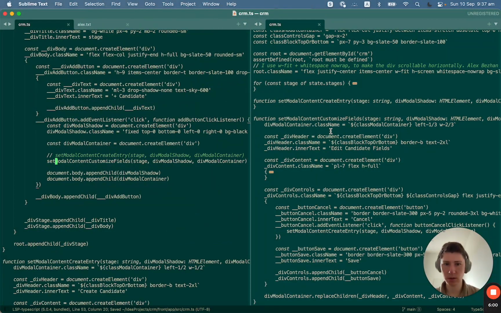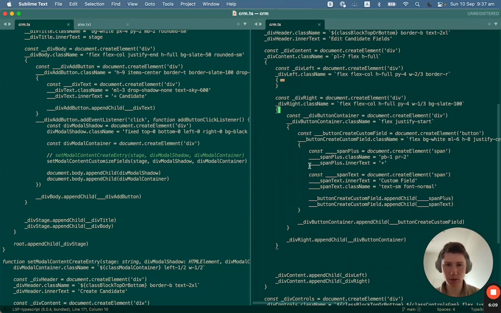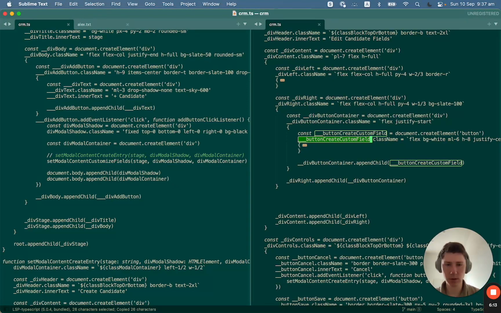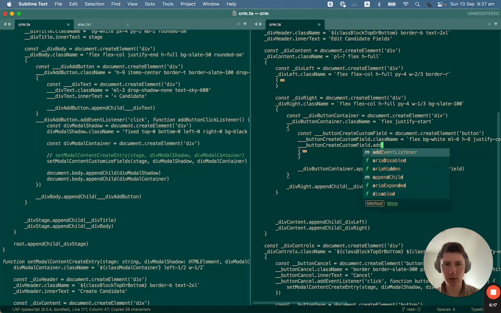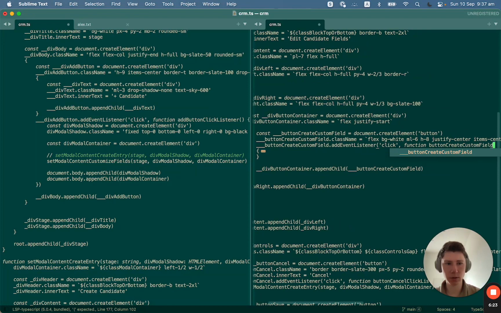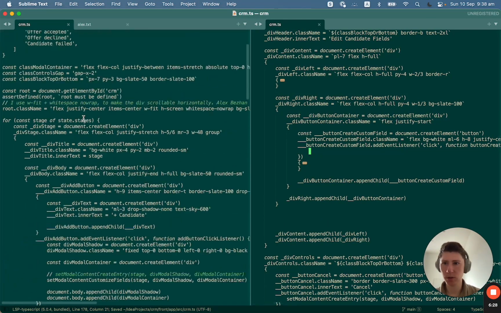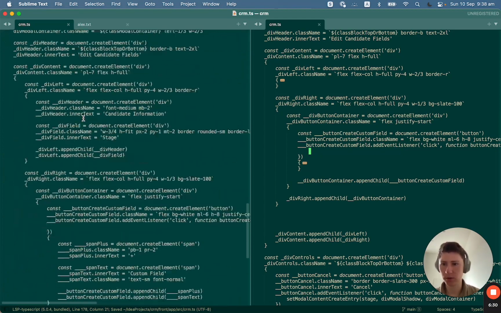Right. So in here on the right side, in the button, add event listener, click button, create custom field, click listener. We wanna have another function.